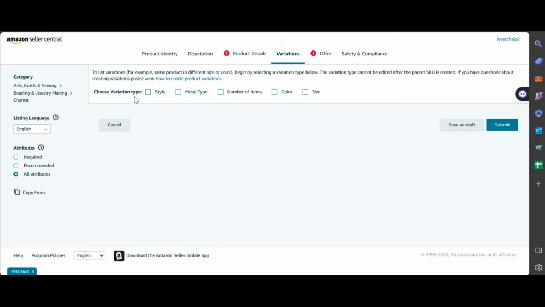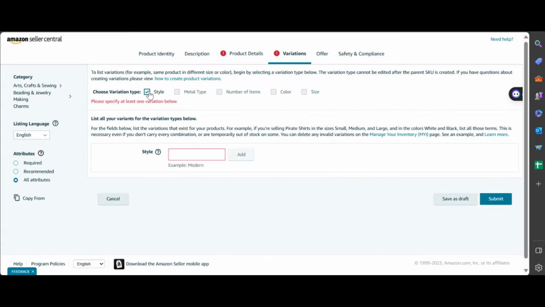For different categories, you may have different variation types. Based on your products and your category, the type of variation Amazon gives you may be a little bit different from what you see here. You need to check and choose what you are looking for, and match it with your category, your products and your needs. For the category I am working on here, I will choose style, because each of my listings is completely different in style and quantity.